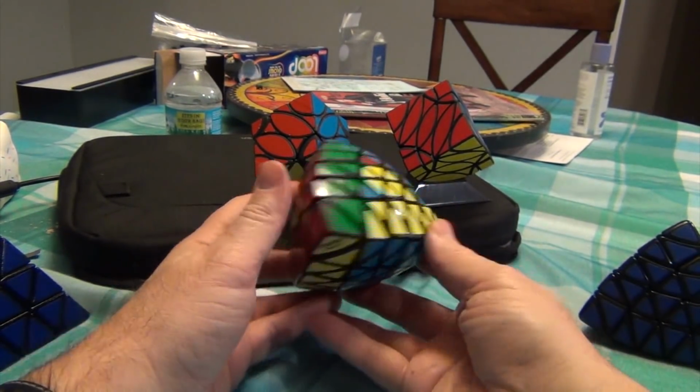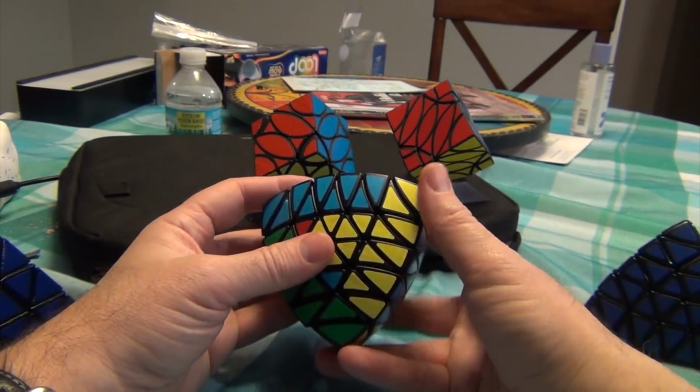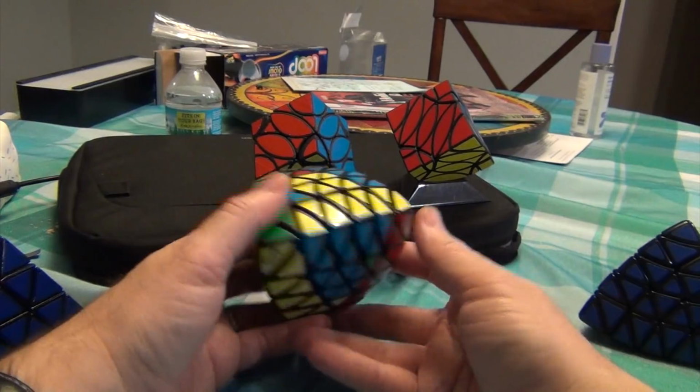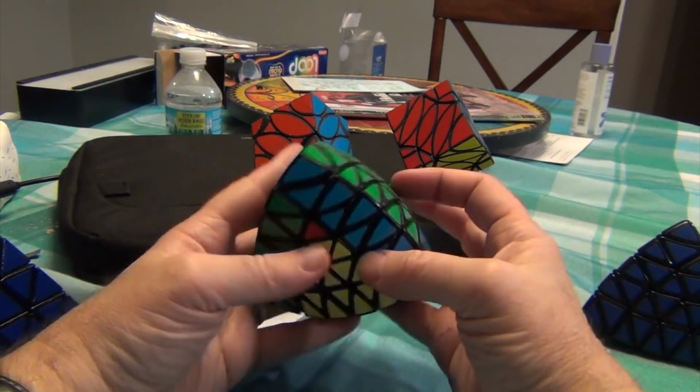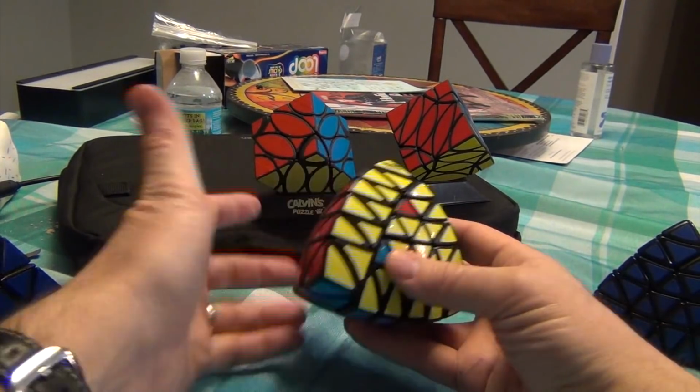Now, you could try to get it back to its original conformation. If you mess up and you can't, that's okay. We're just going to solve it as we would a Jing's Pyraminx. So looking around here, how might I do this? This will go here, this will go here. So I did bring it back.